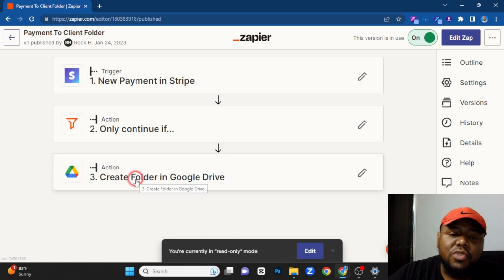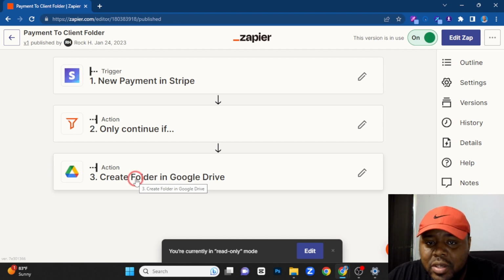One thing you'll need for the majority of your Zaps is something called an API key. API keys can normally be found in your settings of whatever software you have, and that's going to be used to connect software to software. Some of them might just ask for your login information. But make sure that when you make your API key, you don't share it with anybody else. That means anybody could use your software and connect it to their software at any given time. So be smart about it.